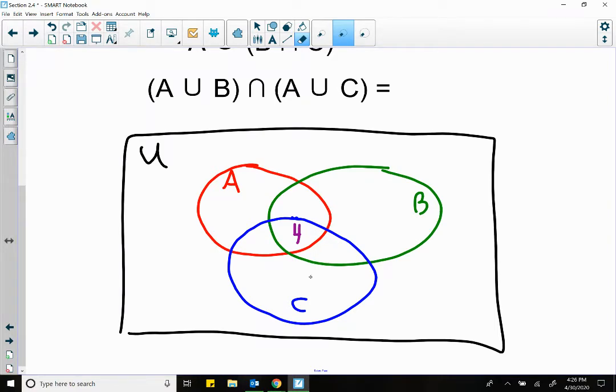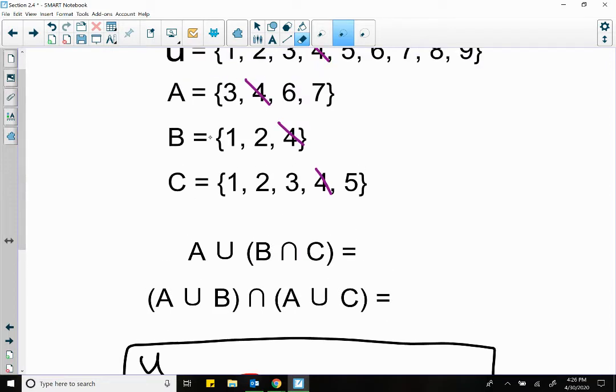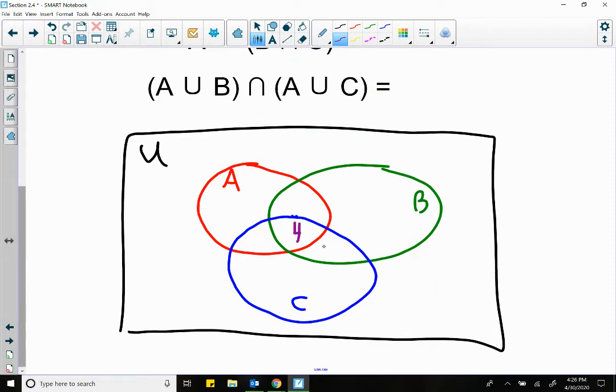Okay, so now we're going to look at this space right here. This is where C and B have something in common. So let's scroll up here. Between C and B, yes, they definitely have some stuff in common. They have the 1 and the 2. So we're going to scratch off the 1 and the 2, and we're going to put 1 and 2 right in this space right here. The 1 and the 2. And then I'm going to come over here. This is what A and C have in common.